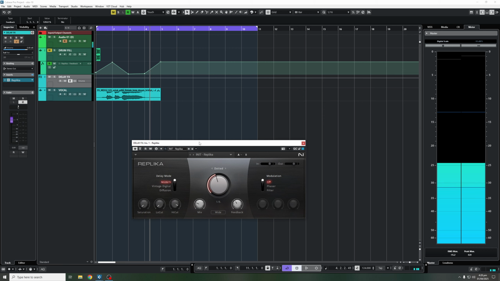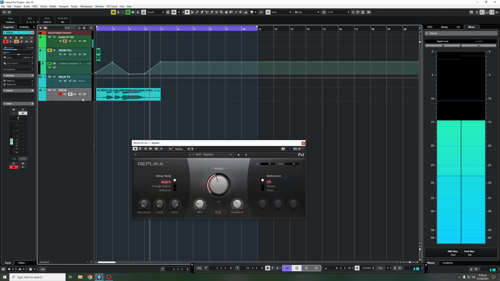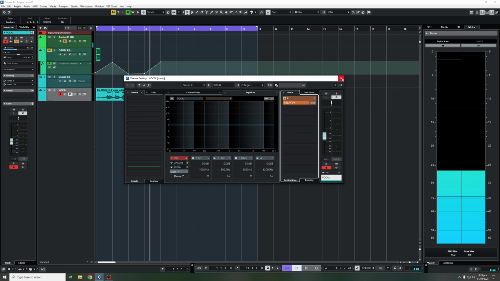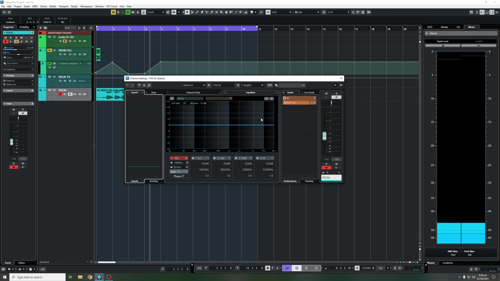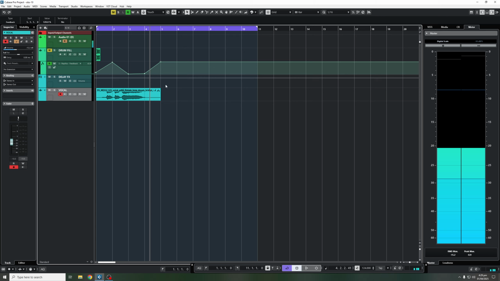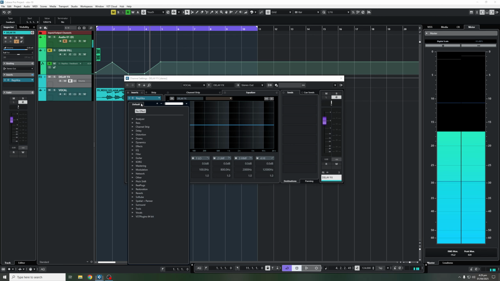Then we're going to route this into our vocal. We'll go to our vocal, then to our sends here, and find our delay effects. We're going to turn this on and keep it at 100%. Now that we've added the delay effects channel as a send effect, we will go to our delay effects and add a compressor.